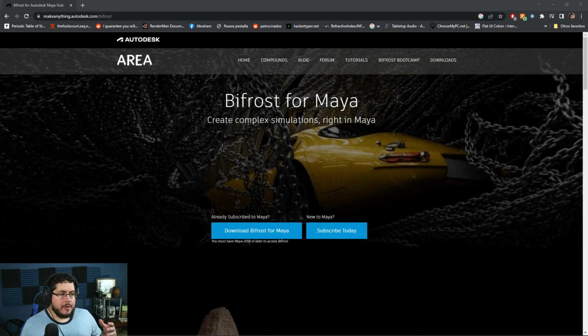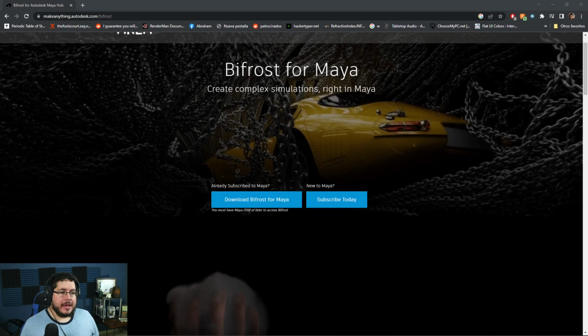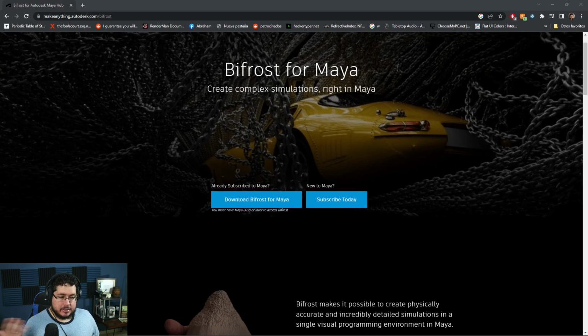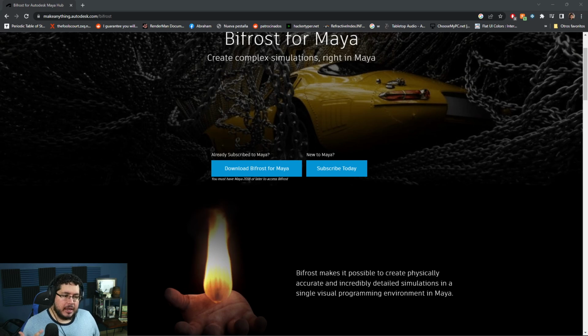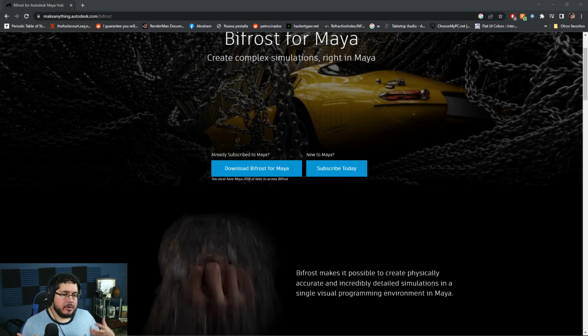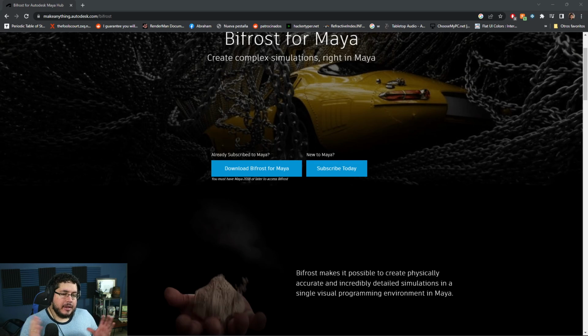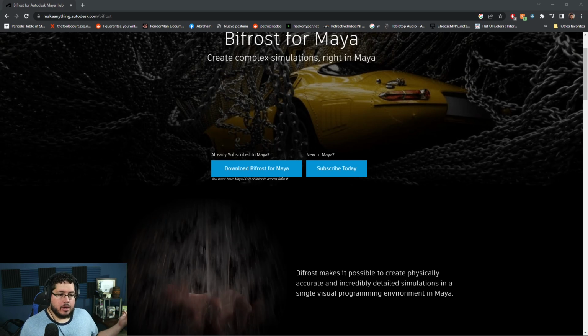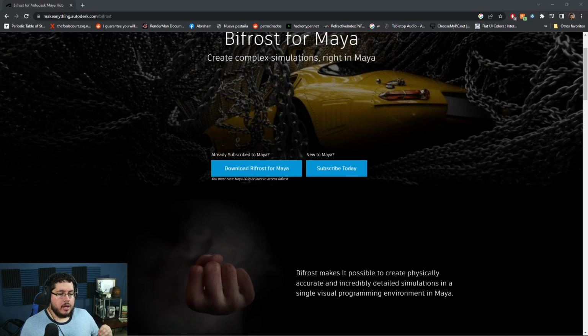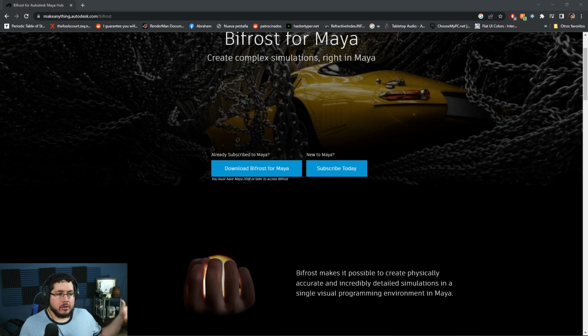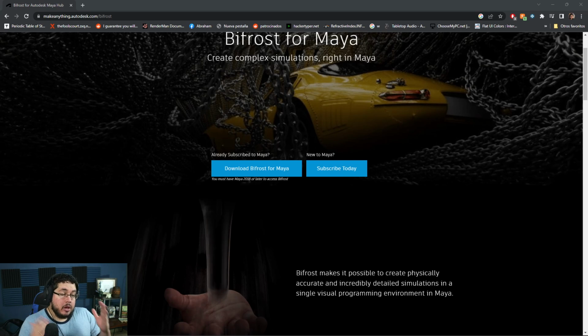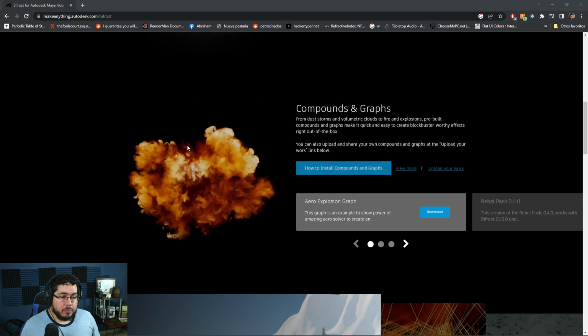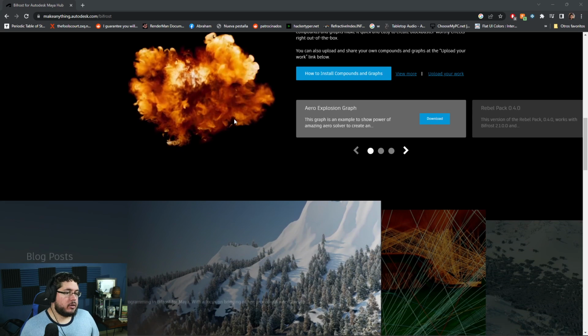For those of you that are completely in the dark and don't know what Bifrost is, it's a whole module inside of Maya that allows you to create, as it says right here, complex simulations. But not only that, it's like instancing, like a parameter generating thing. I compared it quite a bit with geometry nodes. You've probably seen that Blender introduced geometry nodes a couple of versions ago, and they've been amazing because you can do a building and decide how tall you want it, how many windows, stuff like that. You can also do that in Bifrost. Both of them work in this graph function way.